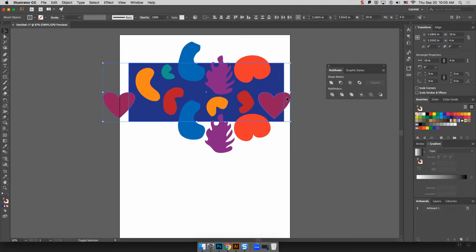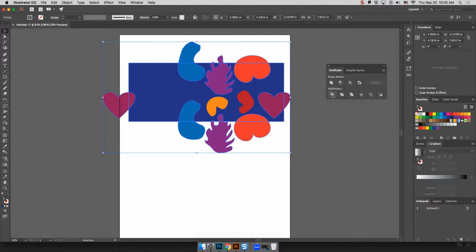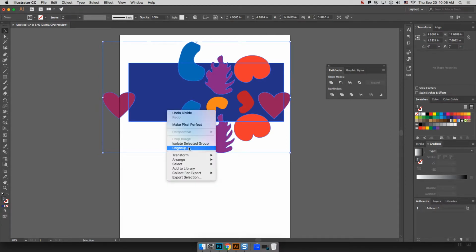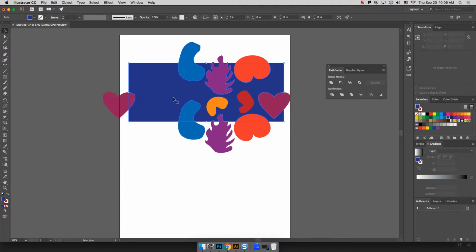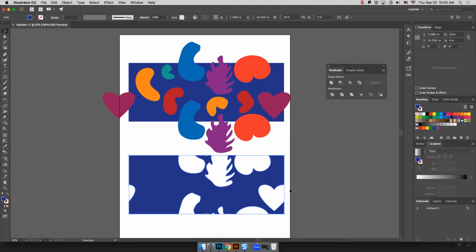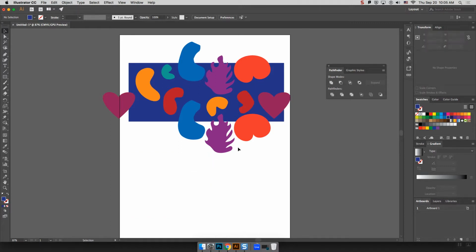And we can select the background and all of the edge pieces that touch the edge. Oops. Oh, right, because some of them are grouped. Okay. And then choose divide. And it splits all of those pieces on the background line. Right click ungroup. We can delete our background shape that's all carved up. If we moved it out of the side, we would see it was all carved. And then we can just delete all of these outside shapes.